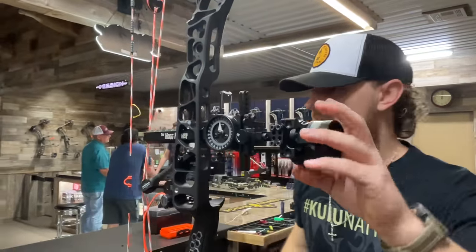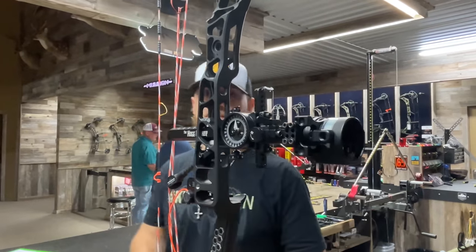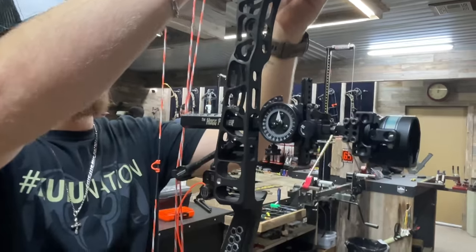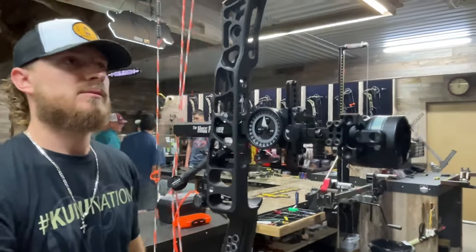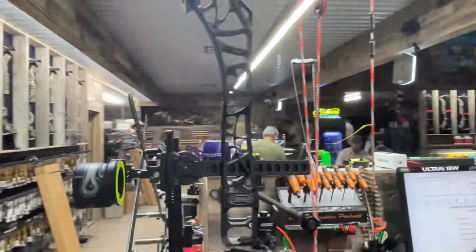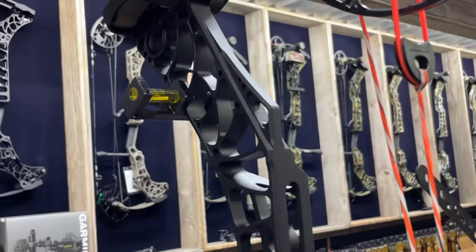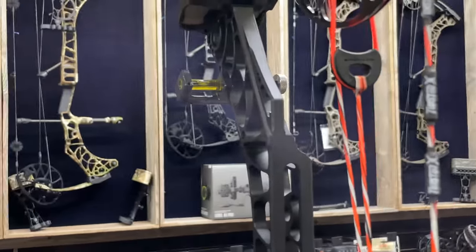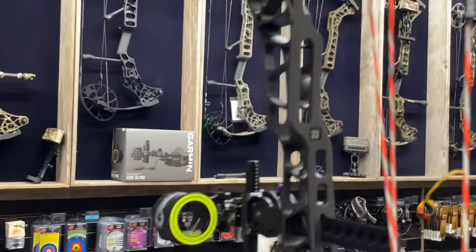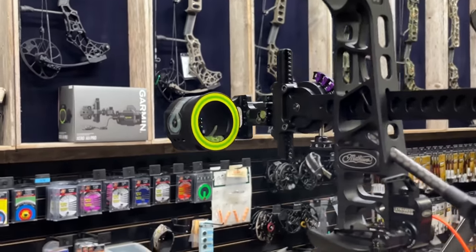All right, now that it's on there, we'll just get it level. Definitely going to have some adjustments to make. If you get where I'm at, you can see the bubble here on this level, so we know the bow's running straight up and down. Now we have to get the sight. You can look at your sight and see that it's off right now. So that's a second axis. We're going to do the first and the second.